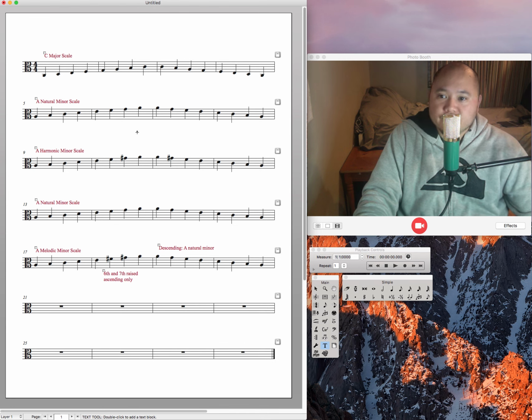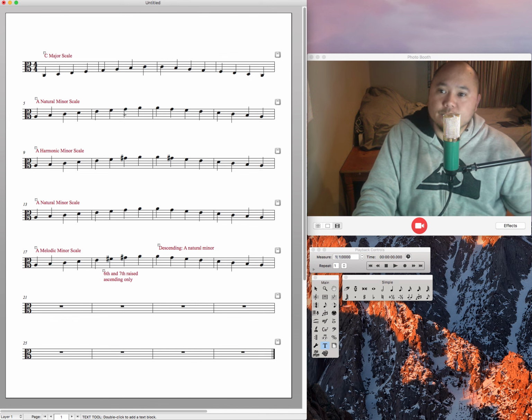Harmonic minor. How do we get to harmonic minor? In a harmonic minor scale, the 7th is raised compared to the natural minor. Okay, so if in the natural minor scale the 7th is G, in a harmonic minor, the 7th is G sharp. Okay, and that's ascending and descending on both sides. Okay, next is melodic minor. What's the difference? Melodic minor, when you're ascending, the 6th and the 7th are raised. So F is F sharp, G is G sharp. Descending is just your A natural minor scale.